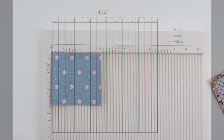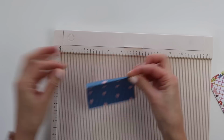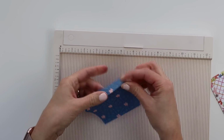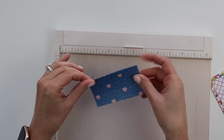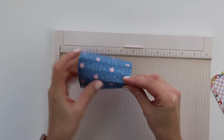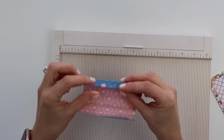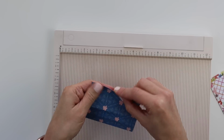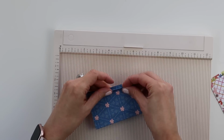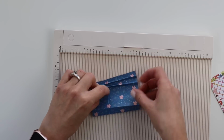Once you have all of the lines scored, it's time to start folding things up. So I'm going to crease it back along all of the peak lines. Where there's a 1/4 inch on either side of the line, that's where you know is a peak. And the lines that are thinner in between, those are the valleys or the gaps in between. If you fold it hard enough along the peak edges, you won't need to fold or crease along those valley edges. So I folded those end edges up where that blue line is on the left and right side.